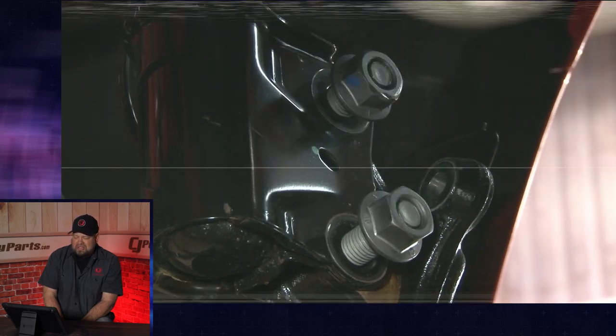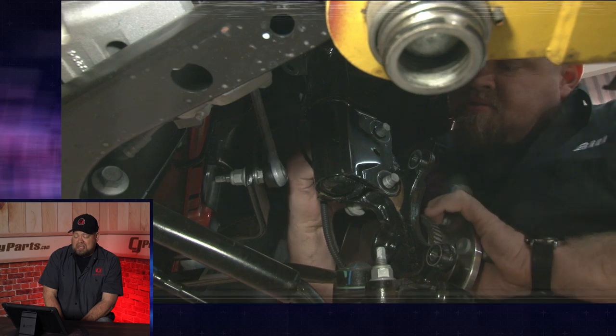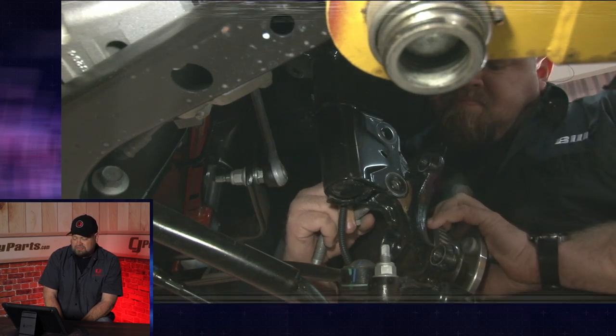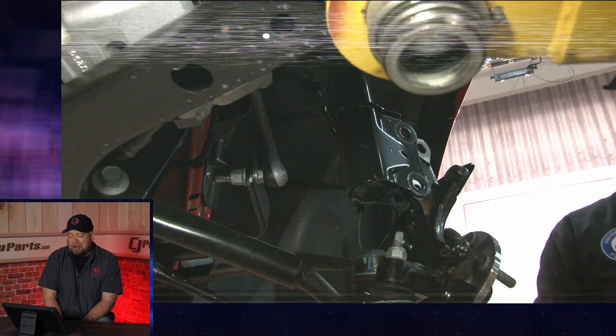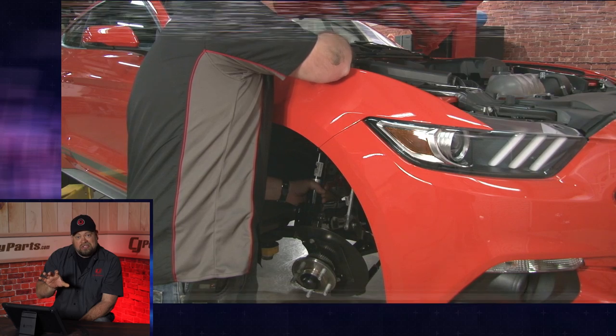These, if you look, this is real time — they went through pretty quick. The convertible we did, we literally had to stop shooting and go back and shoot again because I was hammering those things so hard and they would not come out. These came out fairly easy, which made me think every S550 would be easy. Then people would comment and tell me the kind of problems they were having, and I'm just like — mine came right out — which in this video, they actually did.